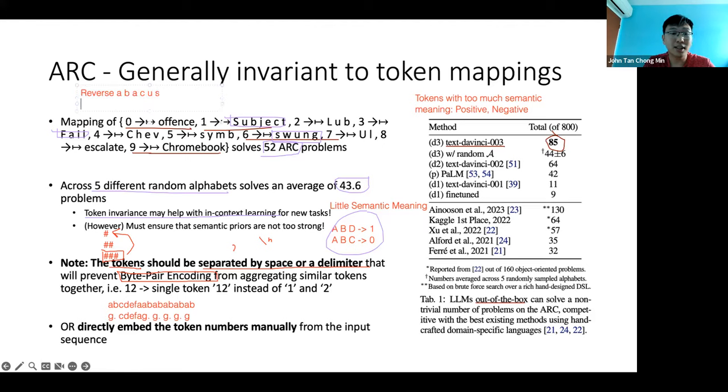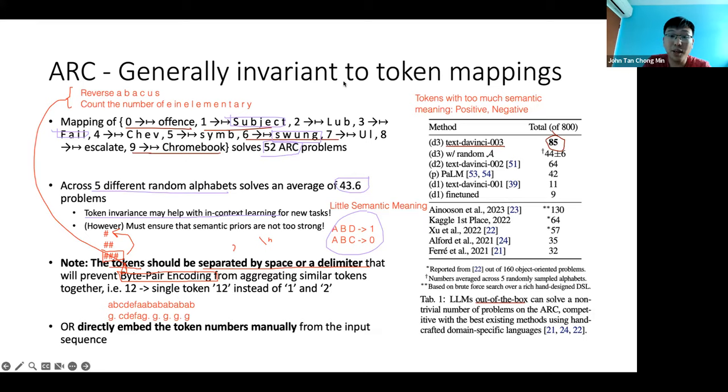You can also try this out: count the number of E's in elementary. If you don't put spaces in between, it's almost certain that GPT will get it wrong. So it cannot count letters that well. And why is that the case? This all goes back to the tokenizer. Quite interesting, right? I don't know whether you all knew of this before I talked about it, but the tokenizer itself plays a huge role in how the large language model understands what you put in.